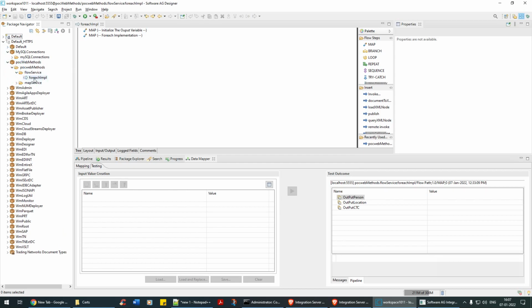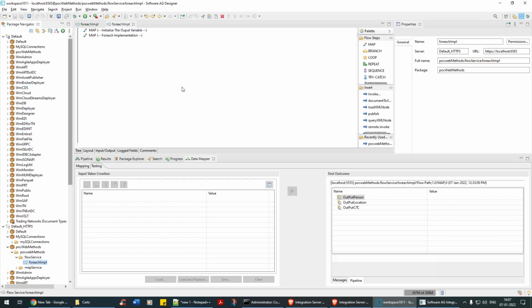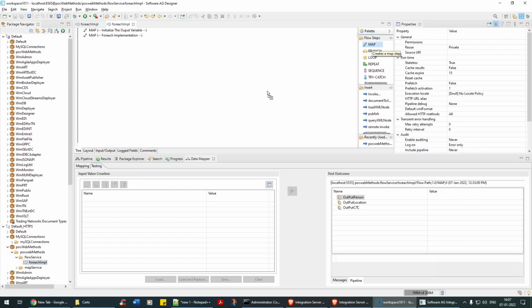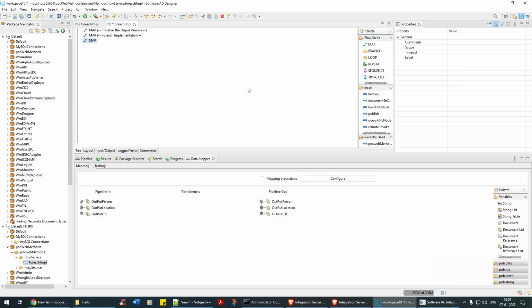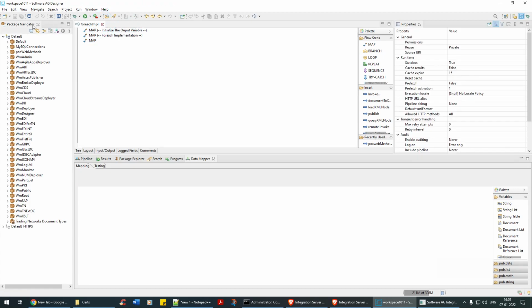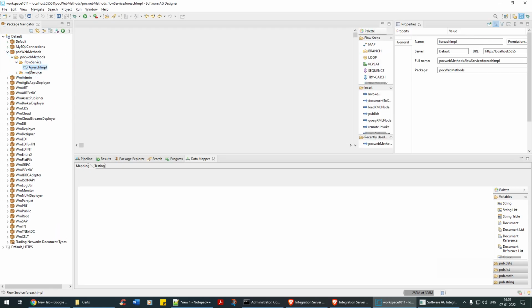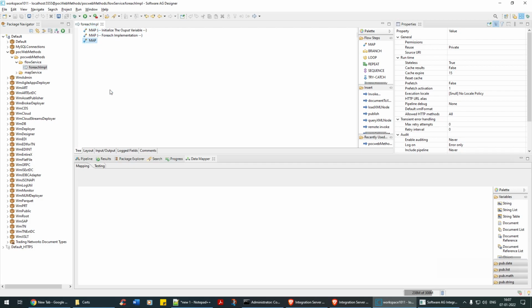But the question is, if I add something here, will it get reflected there as well? Okay, let's give it a try. I'm adding it here. Another map step, saving it. Okay, that's it. I've done this in the HTTPS 6565. Okay, let us go back to our 5555, which is not secure, and see what has happened. Let me refresh it. You have the map step and you know the reason behind it. There's nothing that I can say. You know the reason why.